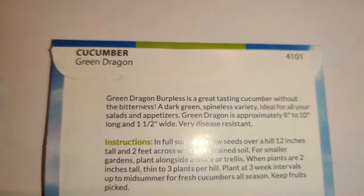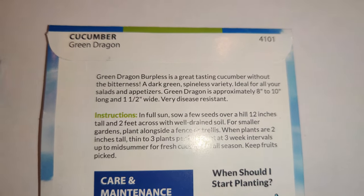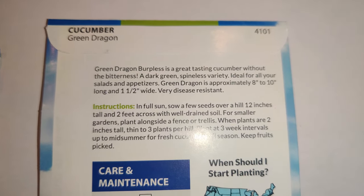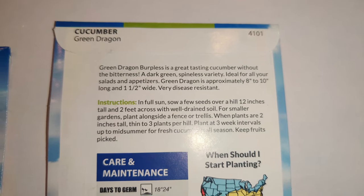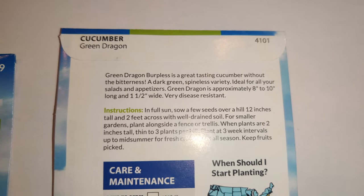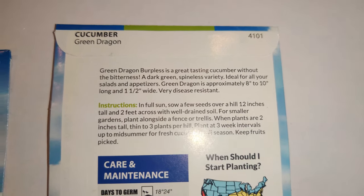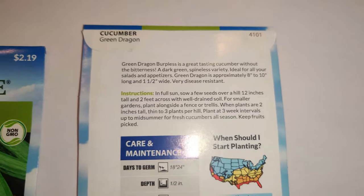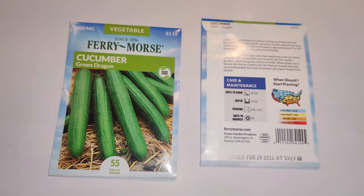So it says, Green Dragon Burpless is a great tasting cucumber without bitterness. A dark green spineless variety, love that it's spineless. Ideal for all your salads and appetizers. It is 8 to 10 inches long and 1 to 1.5 inches wide. Very disease resistant. That's a plus right there. Disease resistance. So I got two of them.